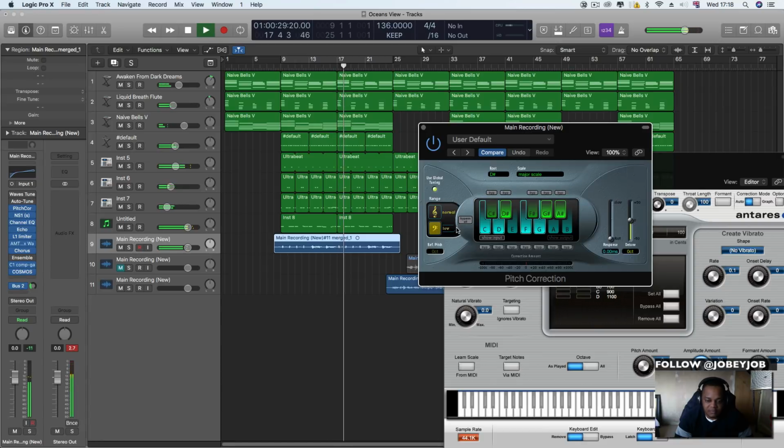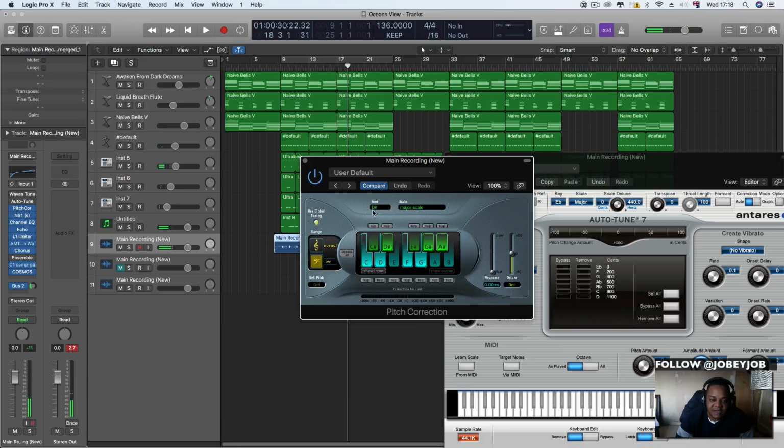And don't even worry about these keys and stuff. Literally, somebody like me who doesn't really know the theory, I know C D E F G A B C. I know that, innit, and I know keys, chords, and whatever. But a lot of people don't. So all you have to do is just go through them until it sounds right.